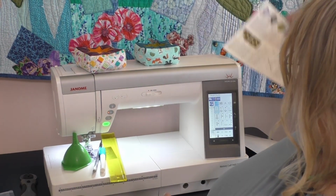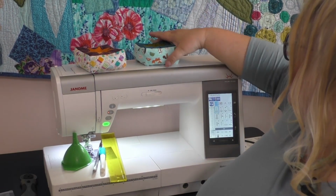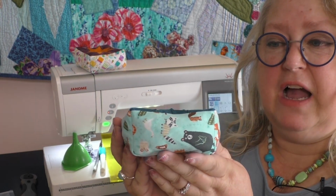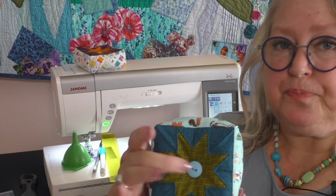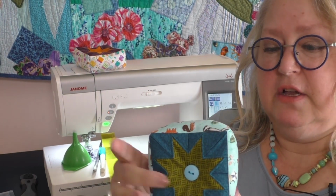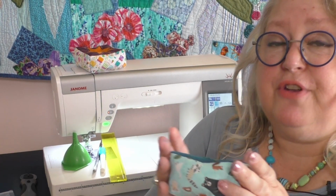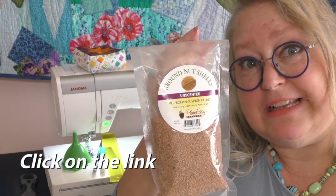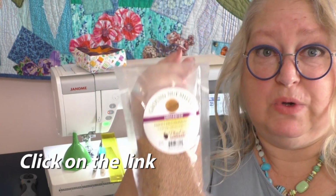Let me show you real quick the two of them up close. Get these out of the way. Now I have this one. You can see they're about 1.5 inches high. It's got a button on the back and the front, so it kind of does a tufted thing, but they're nice and squishy. The reason is that one of the things we're stuffing them with is ground walnut shells, which don't stink, they're cleaned. They give a little bit of heft to your pin cushion, but not super heavy. If you were to fill these up with sand, that would make them really heavy. But these are great.